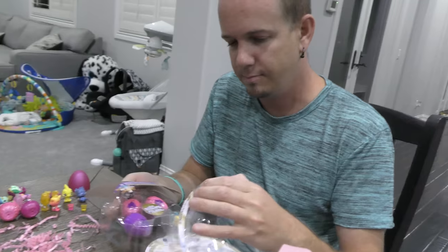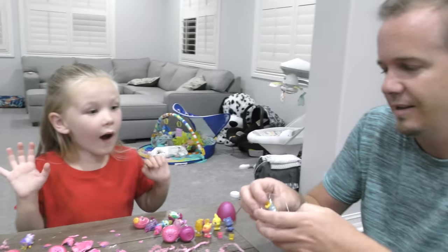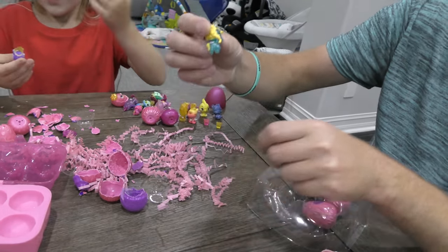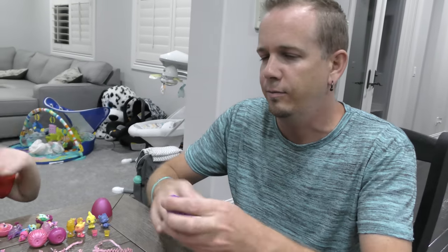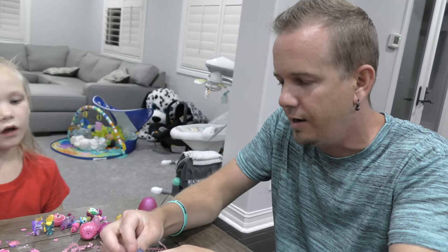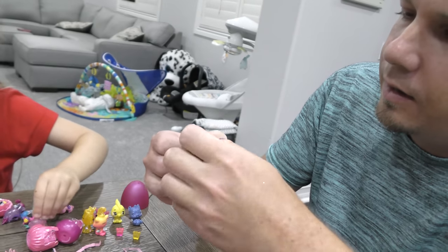Alright, Dad is cracking into these ones. Daddy wants to open some. It's like the Rapunzel one — let me take it out. Look at that — how cute! Like a Rapunzel one. It's a friendo. I want the two pink ones. I didn't get twins. Let me see what I got. Is it a puppy? Is it a twin or this guy? What is it? It's a twin or this guy. Are you sure? It looks like a puppy — his ear looks like a puppy. It is a puppy!